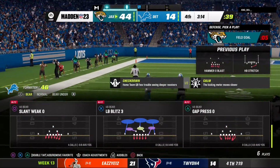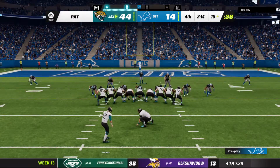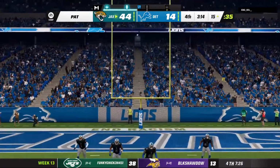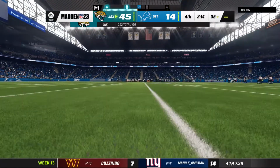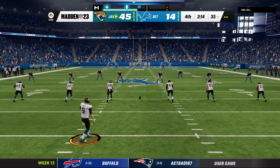And that run massively increased his production in this game, and now he's over 100 yards. And break out your calculator, partner, because his yards per carry went up significantly, right? Big-time jaunt all the way to the end zone. Extra point by Badgley, up and good. And this one was over a while ago as they just add on to that big lead.